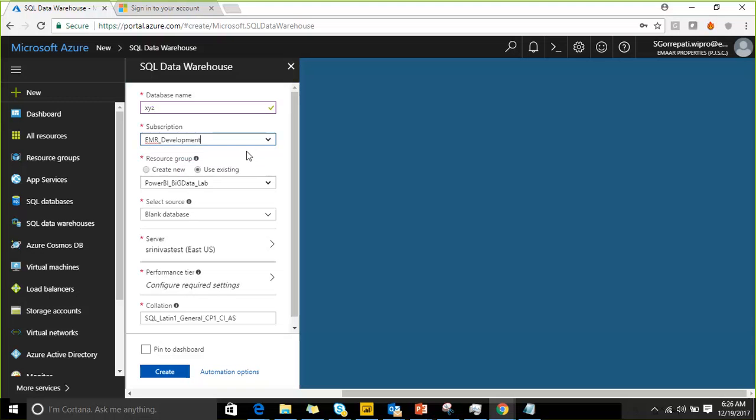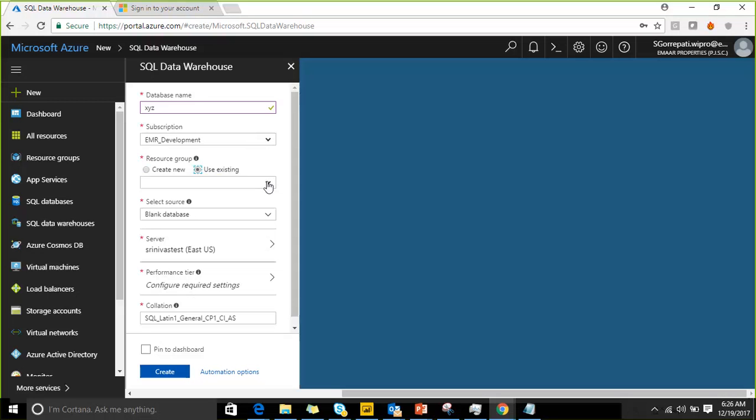Then after that, which resource group do I need to map this data warehouse to? You need to specify one resource group. If you say you will not use any resource group, it will not allow you. You must either create one fresh resource group, or use an existing resource group. So all the resources that you create in Azure must be tagged or linked under one resource group. A resource group is nothing but a logical grouping of resources. That is the first point that you need to remember.